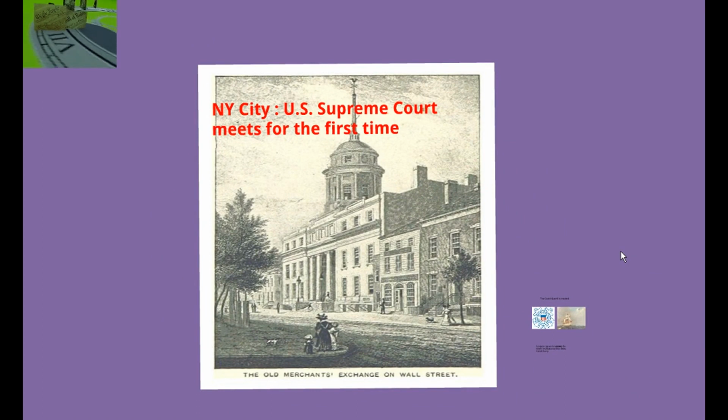We also have the U.S. Supreme Court meeting for the first time, the judicial branch. It meets in the Old Merchants Exchange on Wall Street. Wall Street has always been an important place, a financial seed for the United States economic history as early as the 1790s. So the Supreme Court, as you noticed, does not have its own building, its own establishment, because at this time, even though the judicial branch is created by the Constitution, it's not given much definition and it's not given much importance. It will evolve gradually, and during Jefferson's presidency, during the Jeffersonian era, the judicial branch is going to evolve significantly.